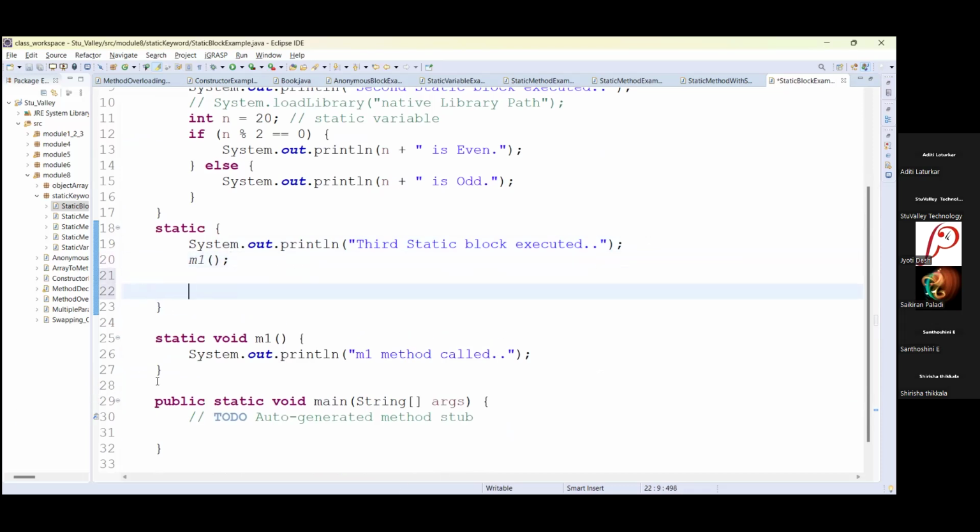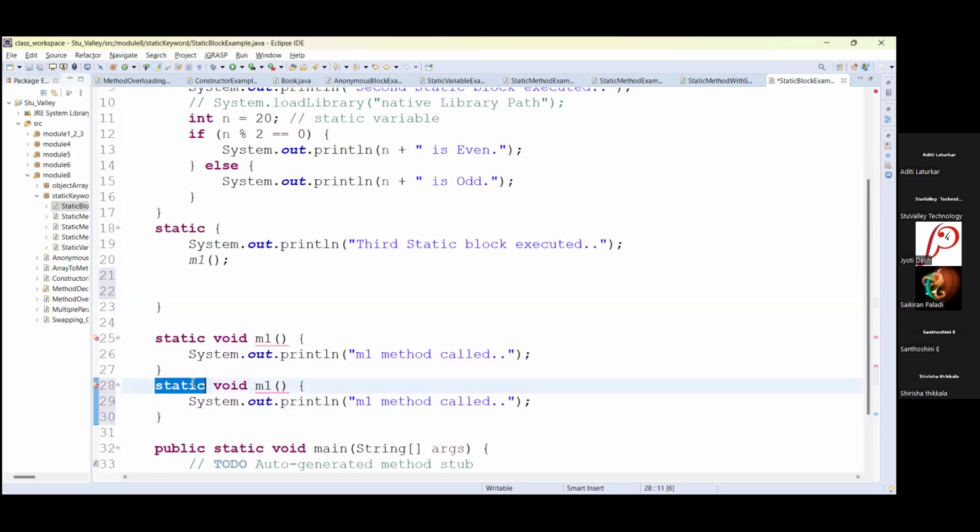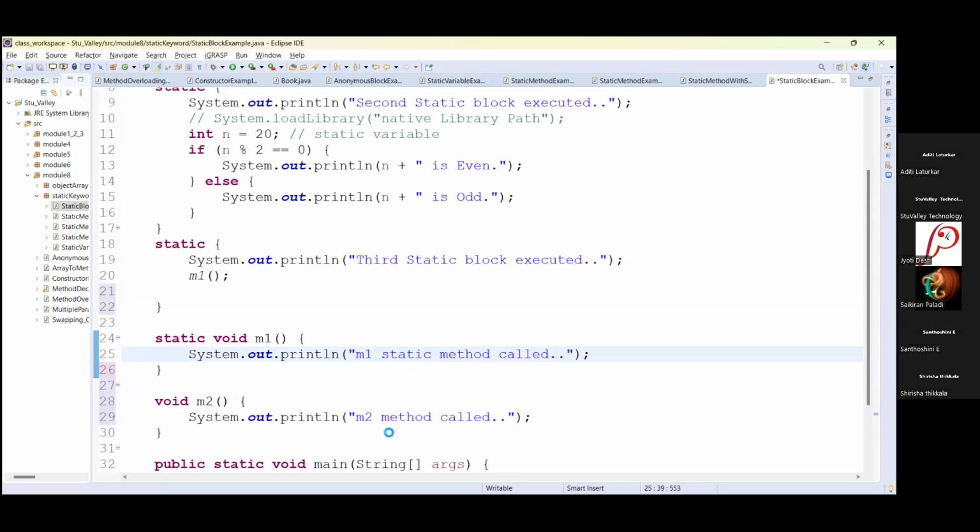There will be, suppose, one instance method, the m2 method. Okay, this is a static method, and the m2 method is an instance method.